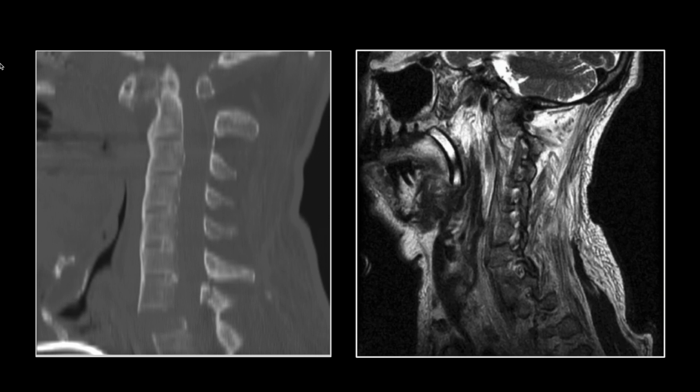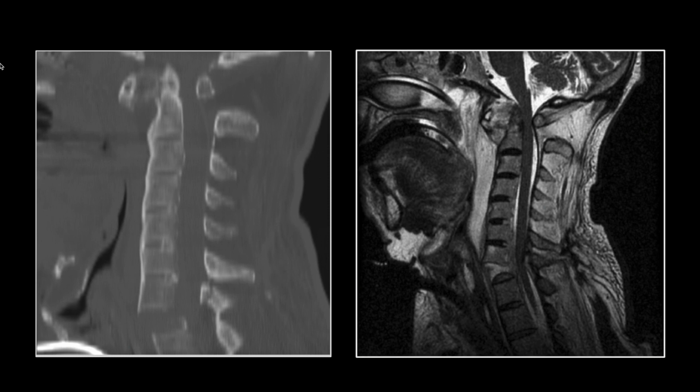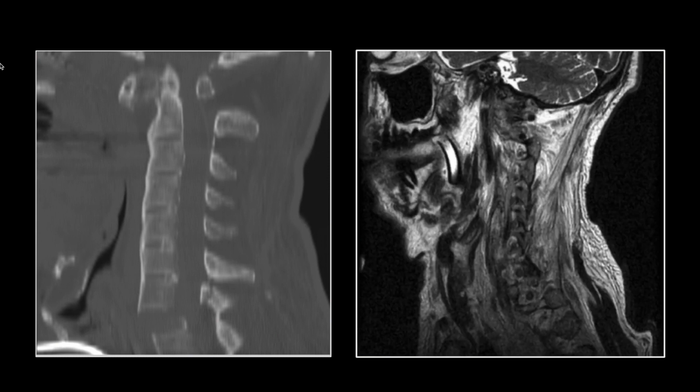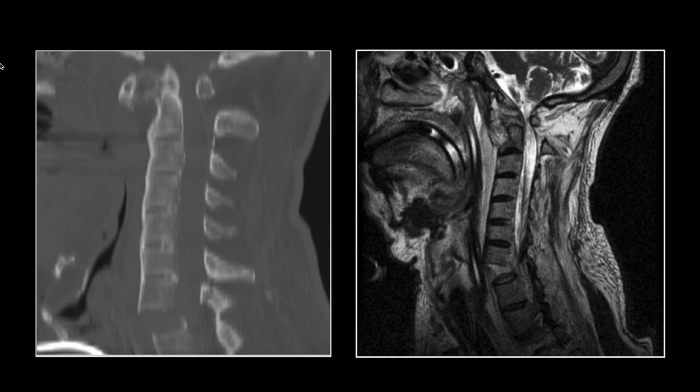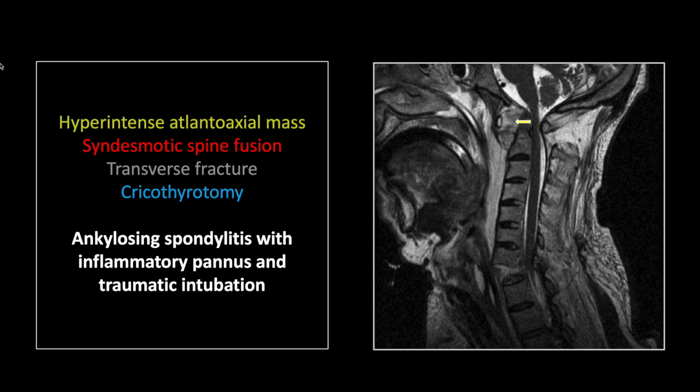And that involves the facet joints as well, as you can see on the midline reconstructed sagittal CT. All of this then resulted in the placement of an emergency cricothyrotomy tube, which you can see both on the CT on the left and in the MR on the right there passing into the trachea. So a little more detail. Here's the inflammatory pannus causing a marked separation of the atlantoaxial joint and severe canal narrowing. There's the fusion of the spine, that stiff and inflexible spine that then broke here at the C7-T1 level and necessitated the placement of a cricothyrotomy tube.